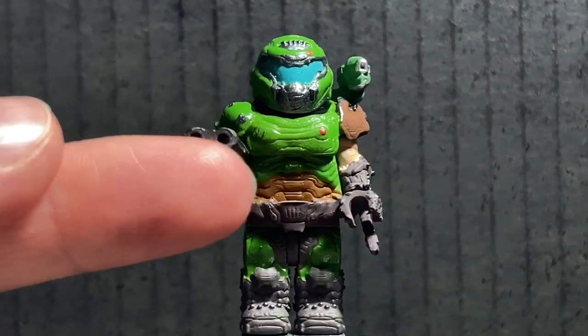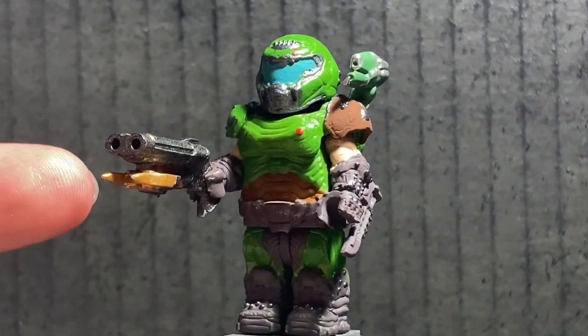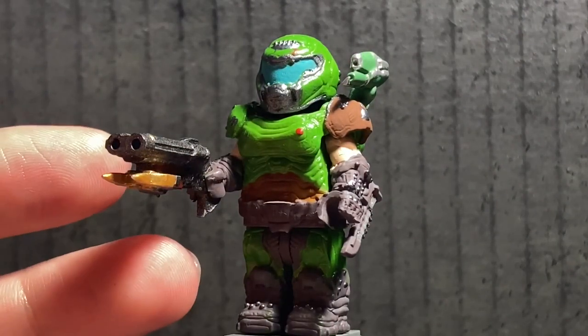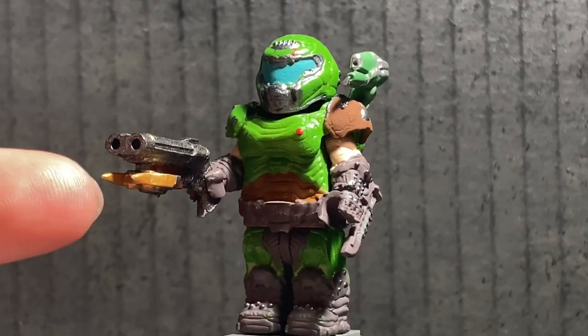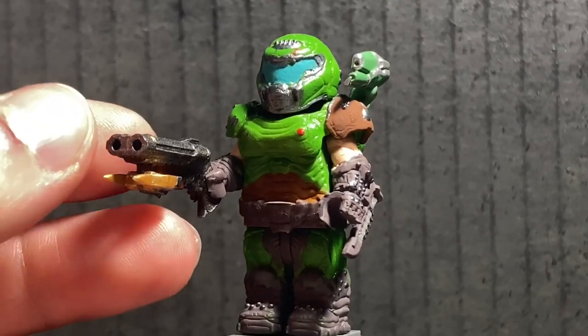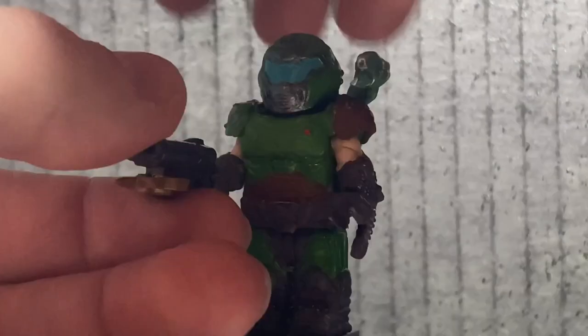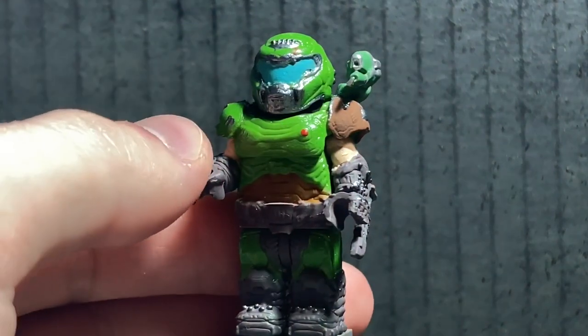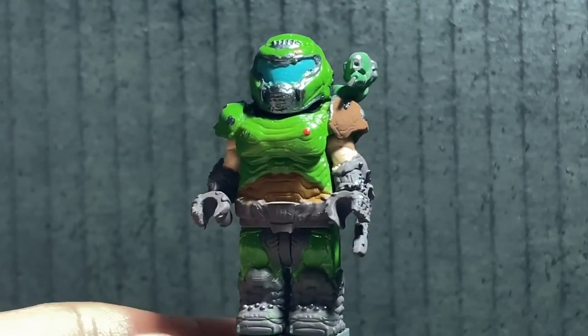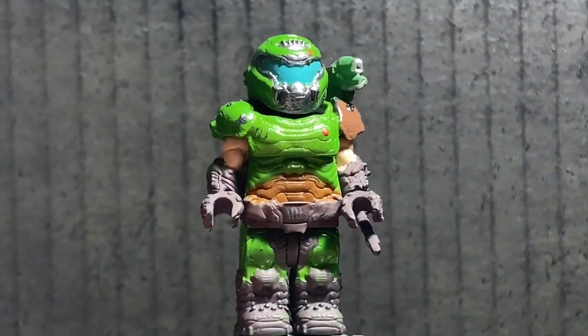This is the same shotgun that I used for my previous Doom Slayer minifigure. This kit did come with a crucible sword and the shotgun, but I really liked Taminio's designs for it, so I wanted to keep that in for this one. We'll go ahead and remove the shotgun since we already showed that off in the previous Doom Slayer figure showcase.